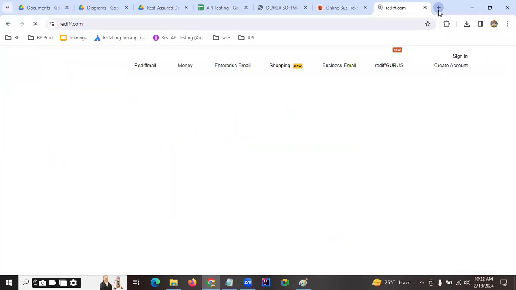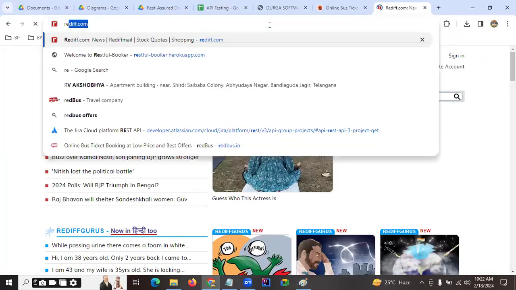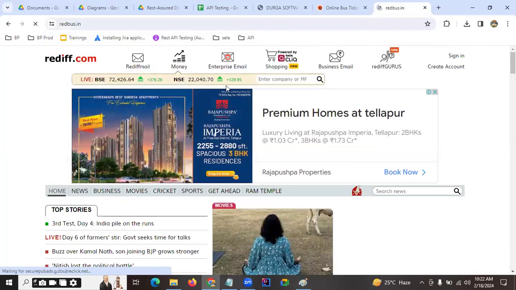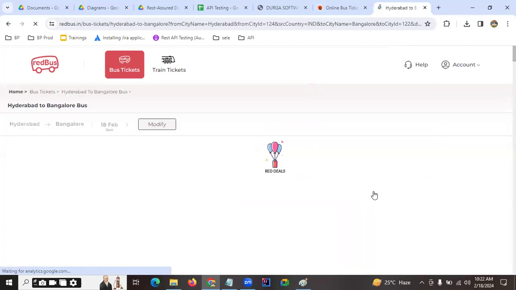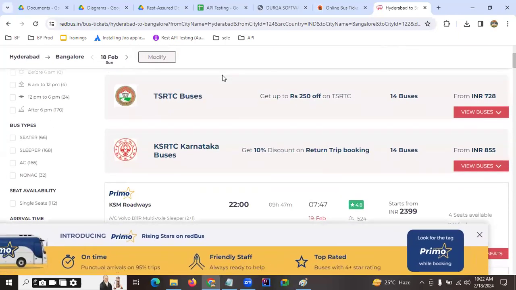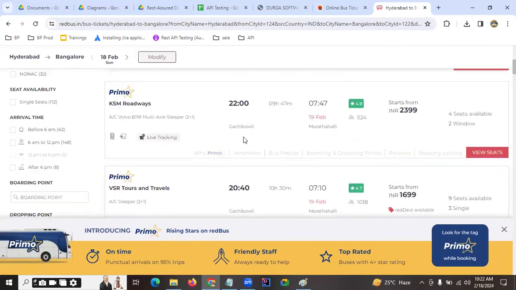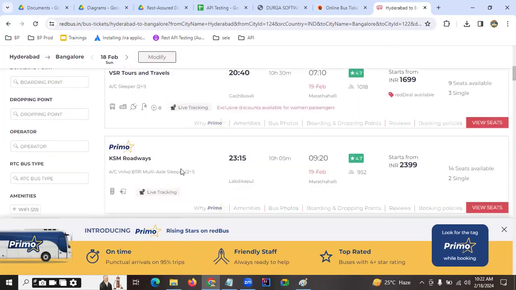If you go to redbus.in, I'll go Hyderabad to Bangalore, let's say today's date, search bus. See, whenever I search, there are a lot of buses, right? TSRTC, Karnataka RTC, KSM, VSR.